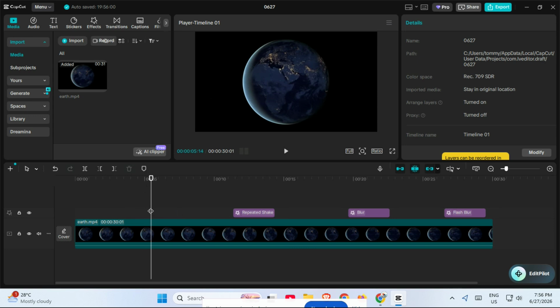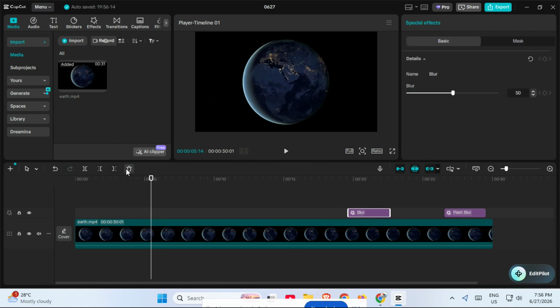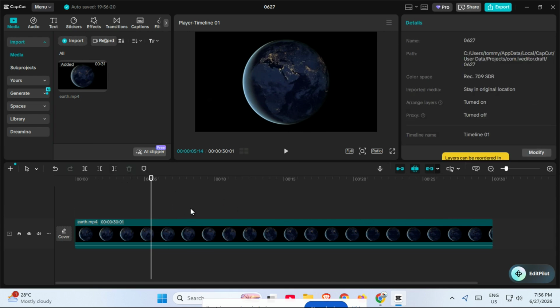If you have multiple effects you want to remove, repeat the same process for each one. Find the effect layer, select it, and delete it. Be careful not to select your main video clip by accident, because that could remove footage instead of the effect. If you are working on a longer edit, take a moment to zoom in on the timeline so you can clearly see which layer is the effect track and which layer is your actual video. This makes it much easier to clean up your project safely.